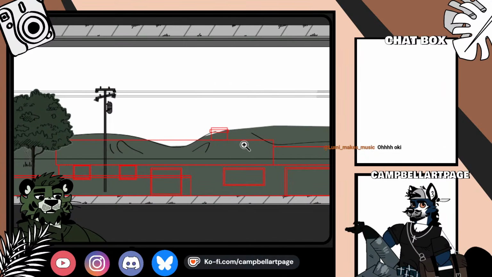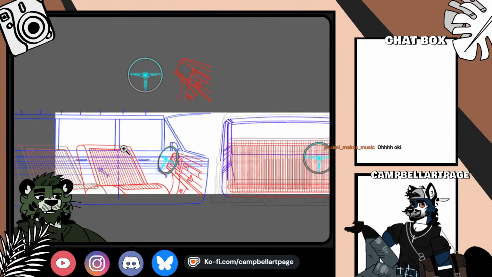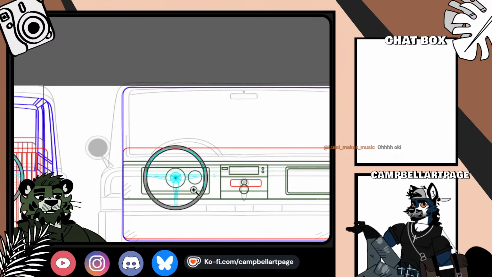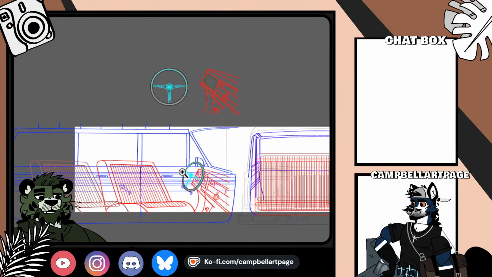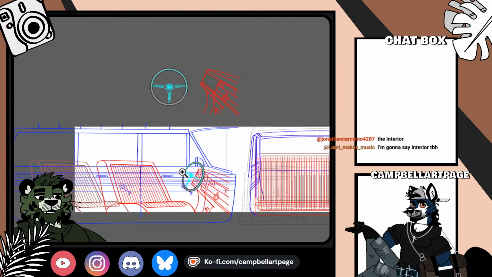Because I have to make a house backdrop, and I also have to finish three backdrops for Ansi's Wagoneer that he drives. The interior. We're going to do the interior of the car. Oh my god. Okay.